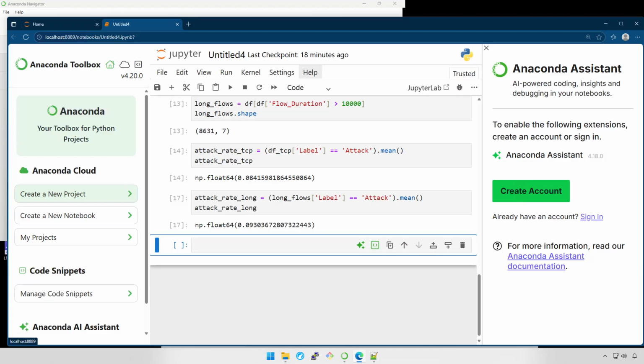Maybe longer flows correlate with higher packet counts, and so that might alter the duration, because if we're doing exfiltration, if we're stealing data, that might be indicative of a longer or of an attack versus a shorter duration flow, which is not indicative of an attack.